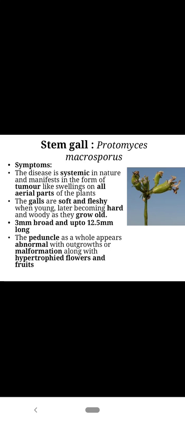Last disease is stem gall, which is caused by Protomyces macrosporus. As the disease is seed and soil-borne, it is systemic in nature. The major important symptom is that it forms tumors or swellings on the aerial parts — that is, stem, peduncle and floss. These galls are soft and fleshy at initial stage and become hard at latter stage. The peduncle appears abnormal or malformed, and flowers and fruits are hypertrophied — meaning extra growth or overgrowth has occurred.